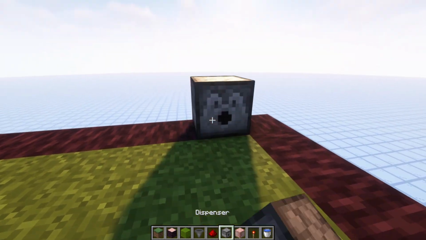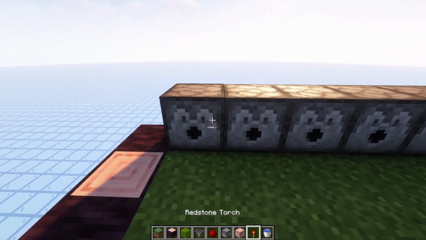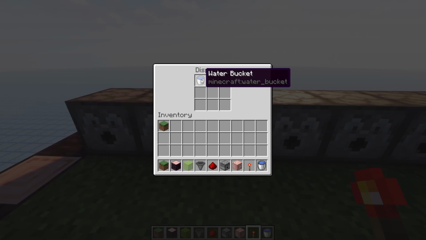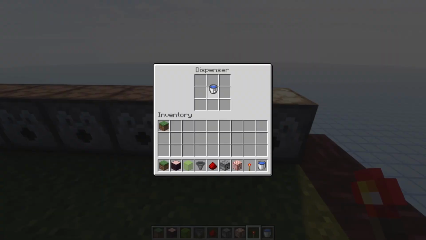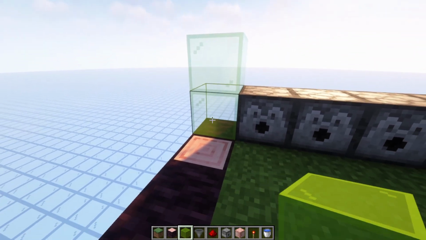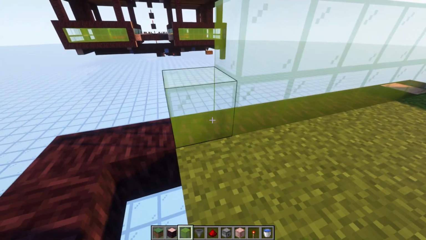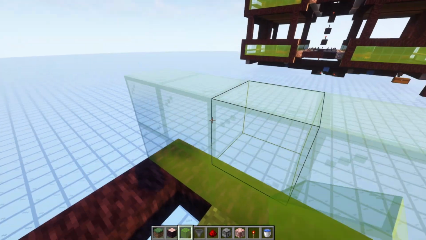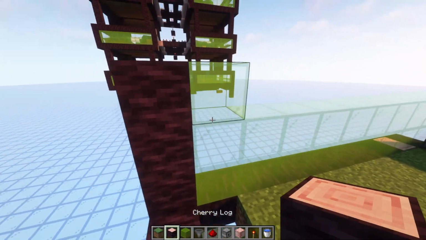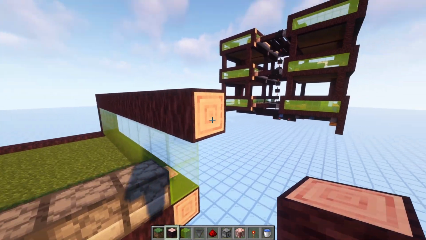Now let's put down 8 dispensers. Here, you'll see why it's 7x8 in a little bit. We're going to fill all of these with water. All right, now we got that. We're going to go 3 high with the walls, because when water comes out, these guys will float. So you're going to want to make sure that you have 3 high so that they don't escape.